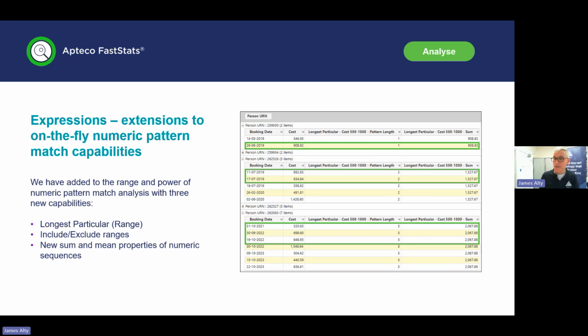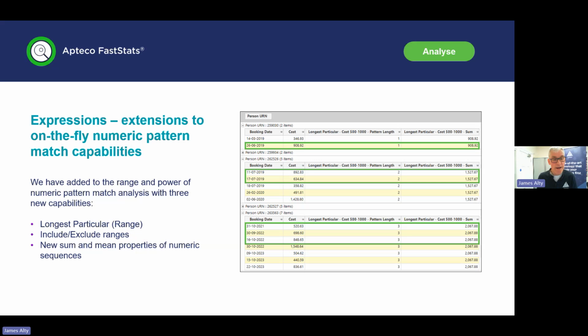We're returning the pattern length, and then on the right-hand side, the sum of those values. The first record has only one transaction within that 500 to 1,000 range, and it is £908. The second record has two within the 500 to 1,000 range, and they add up to £1,500. The third record has three transactions within the 500 to 1,000 range, and they add up to £2,000.